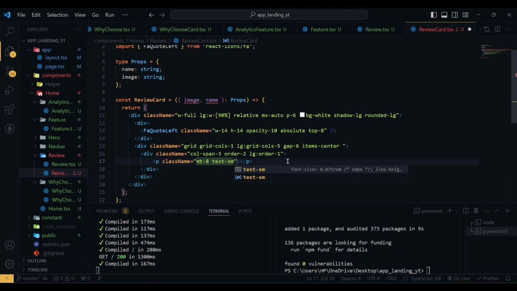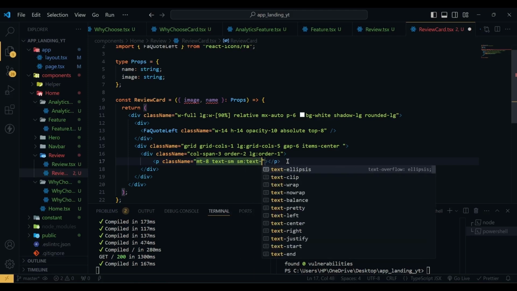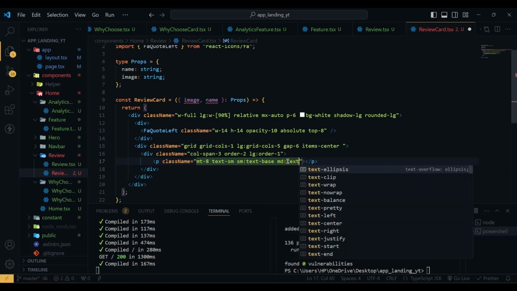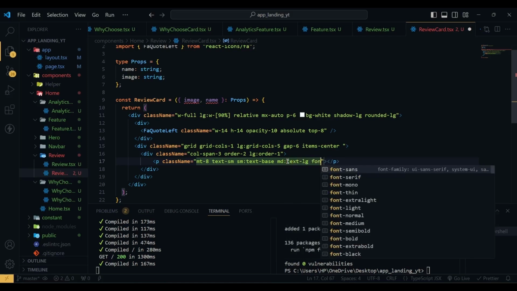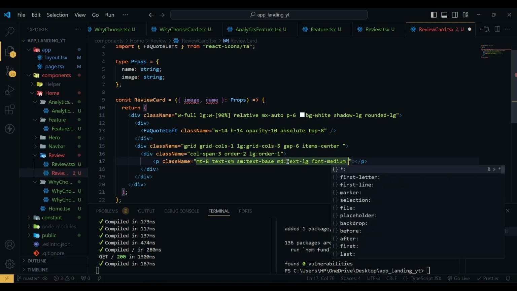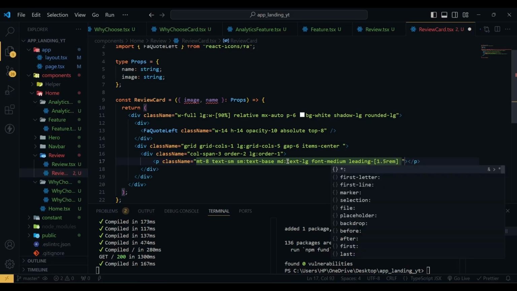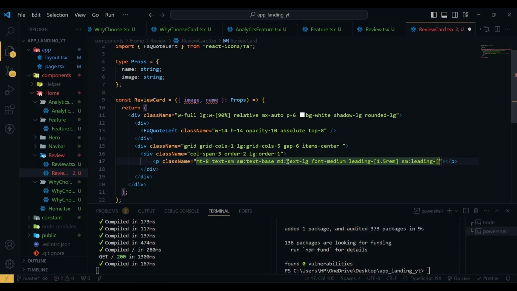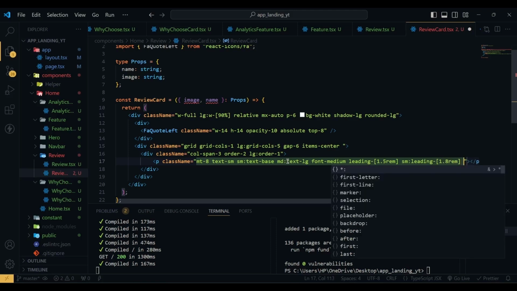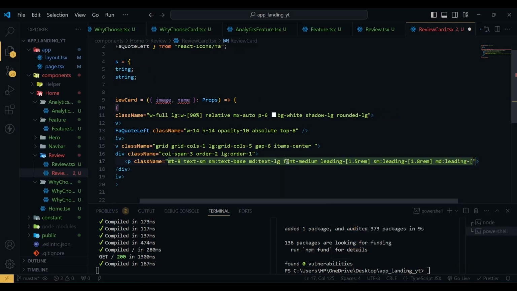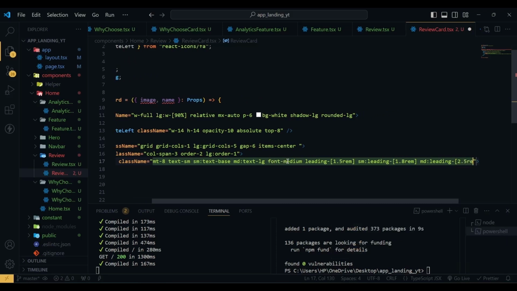Now inside this div we have a p with class name of margin top of 8, text will be base in smaller devices, in medium devices text will be large, font will be medium, and leading will be 1.5 rem. In smaller devices leading will be 1.8 rem, and in medium screen leading will be 2.5 rem.